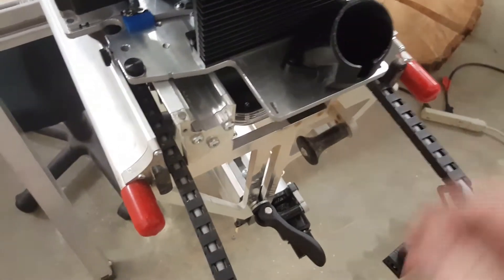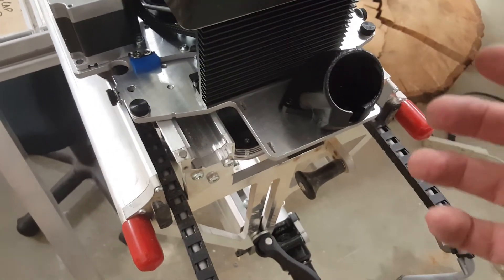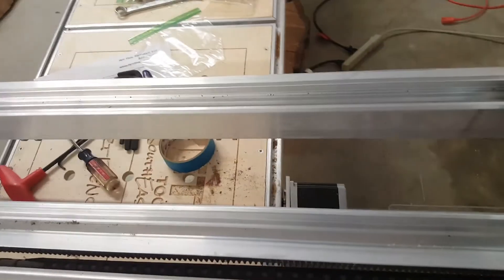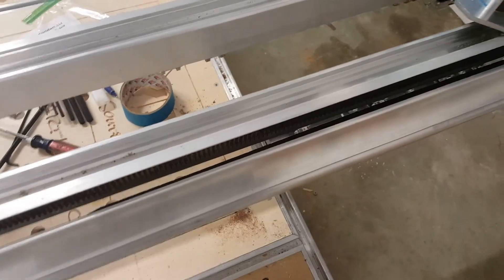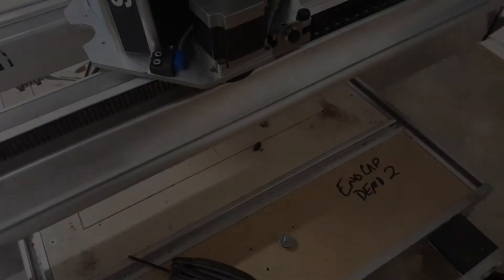I think it's going to be fine so I'll leave it as-is. There are videos on how to adjust it if needed. I also want to make sure you're cleaning out your tracks — you can see there's some debris in this track from cutting butcher block material. Just use your finger or a long-bristled brush periodically, and I use the exhaust from my shop vac to blow things off while cutting.